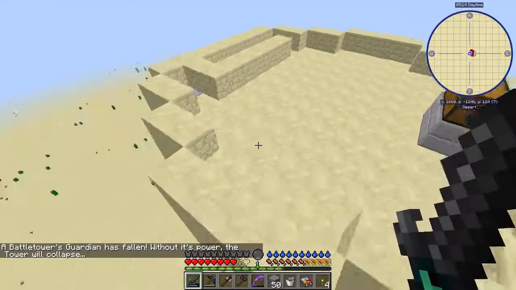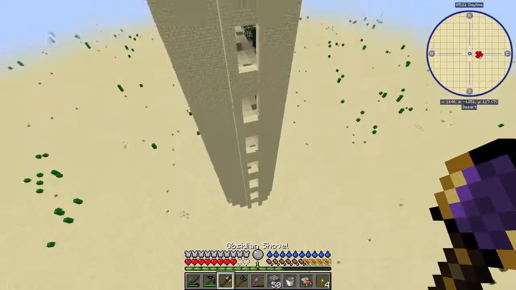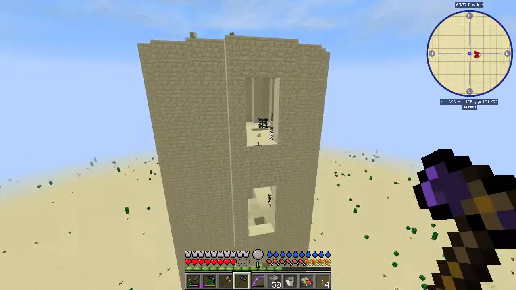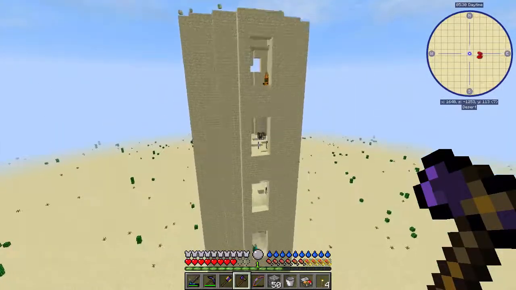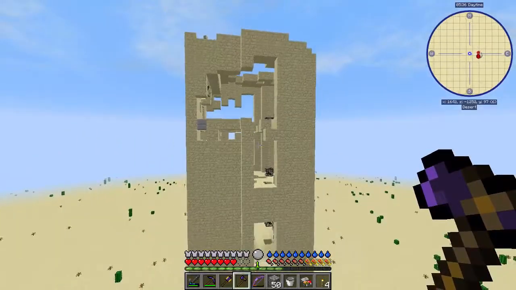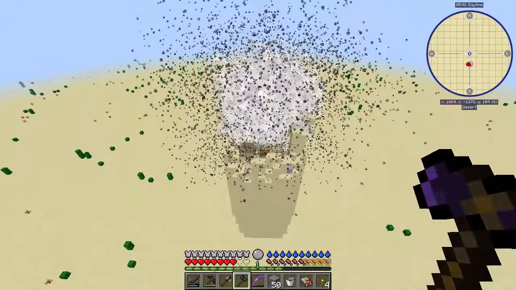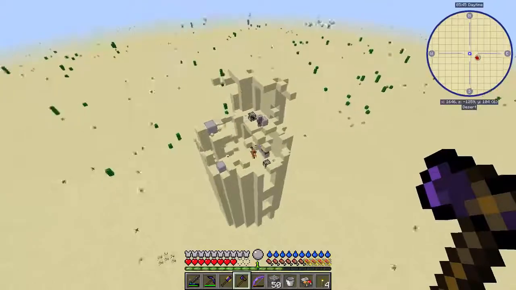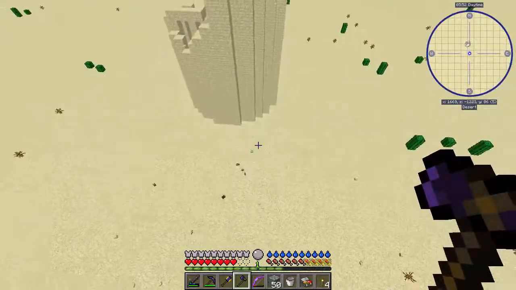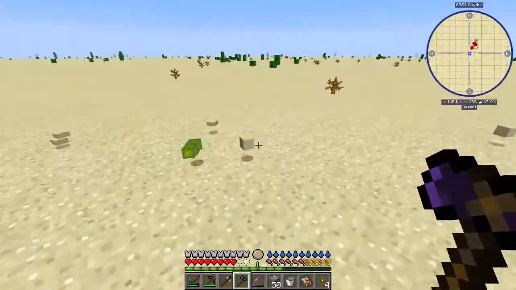A lot of redstone, actually. And then the tower collapses. Okay. So if we want any of this stuff, we have to get in there quick. And let's just watch it. So this is how battle towers work. Looks like there is a good bit of stuff we can at least grab.